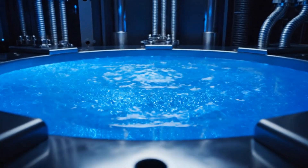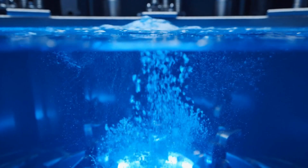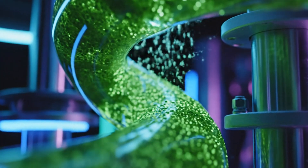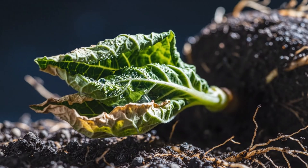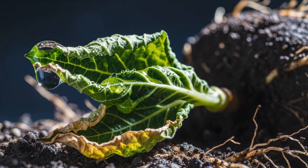This nutrient solution contains every essential mineral and reacts in real time to the farm's growth stage. These algae aren't just for oxygen — they can be harvested for protein and biofuel, yes, from something the size of your thumb. The moment I saw a wilted plant revive itself, I knew this system behaved more like life than code.